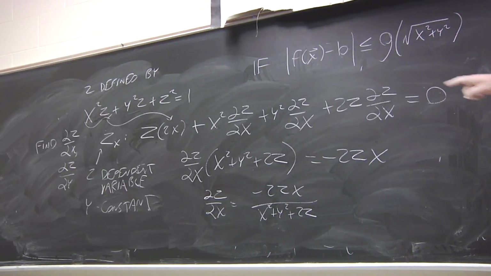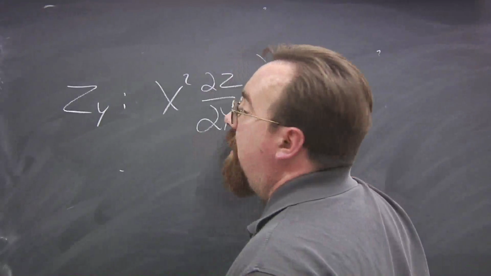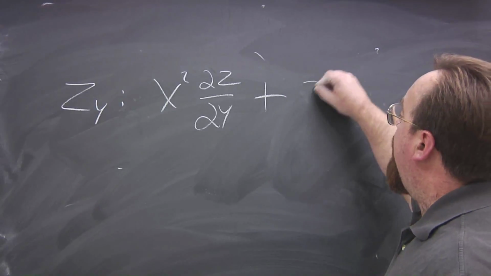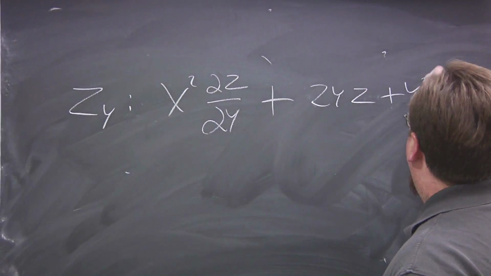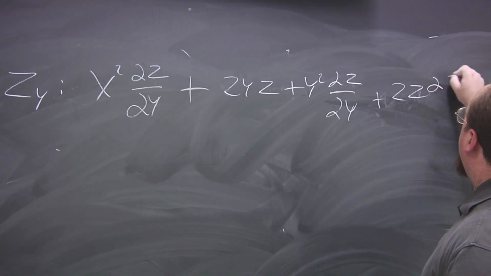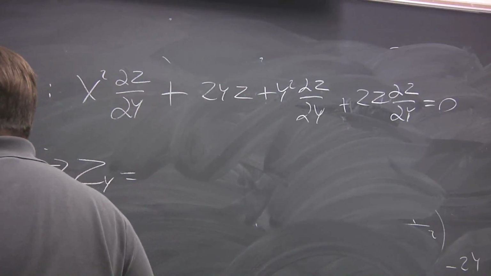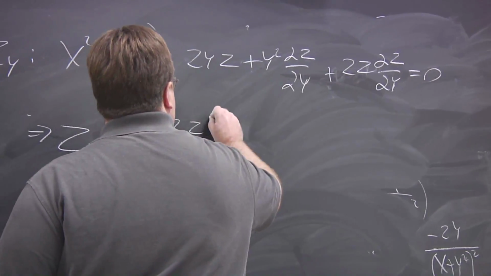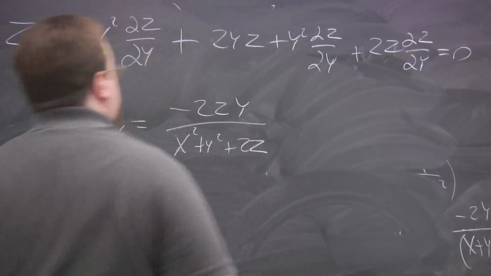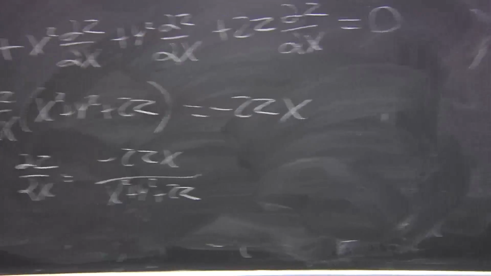On the other hand, with respect to y, we have x squared as a constant, so we just have x squared dz/dy, plus there's the y squared z, all of that depends on y, both factors, so you have to apply the product rule. So we have 2yz plus y squared partial of z with respect to y, plus the z squared part, that's 2z partial z with respect to y, is equal to 0. So you solve this for zy, and you get a very similar form to what we have here. We have minus 2zy over x squared plus y squared plus 2z. Then if you have a particular point where you want to know partial derivatives, you can plug in the x, y, and z values.